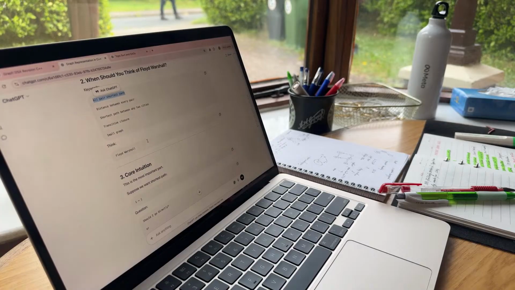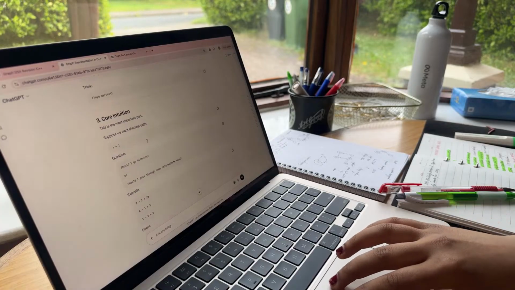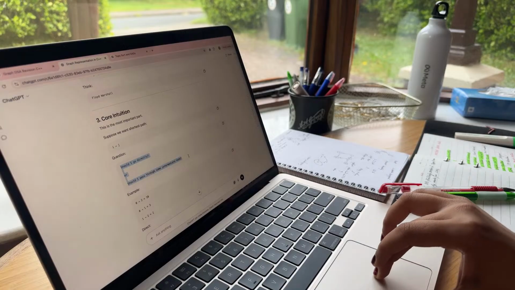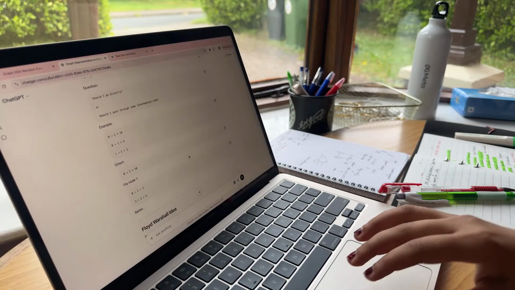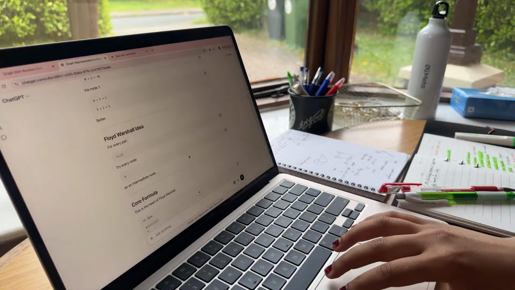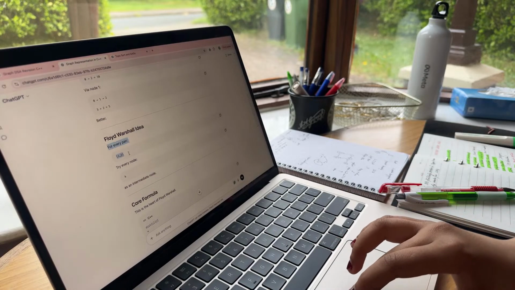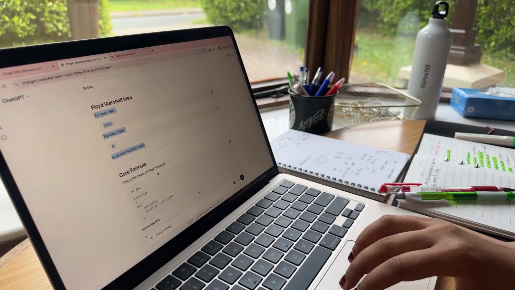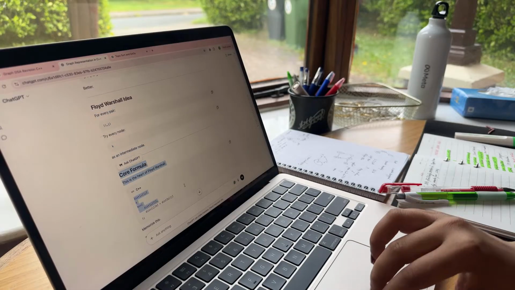Core intuition, this is the most important part. Suppose you want the shortest path from I to J. Should I go directly or should I pass through some intermediate nodes? Yeah, that's the core concept. So we always try via every node to get the answer. In Floyd-Warshall, for every pair I to J, try every node K as an intermediate node and try to get an answer. This is the heart of Floyd-Warshall.